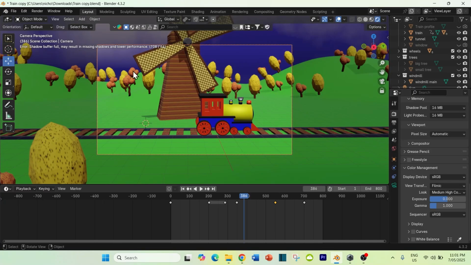You can save that as an image, but what you will be doing is going here to render and render animation. That will take a little bit of time if you're rendering 800 frames and your laptop needs to take a couple of seconds per frame. So make sure you don't start to render the animation until you're able to just let your laptop run uninterrupted for a little while.